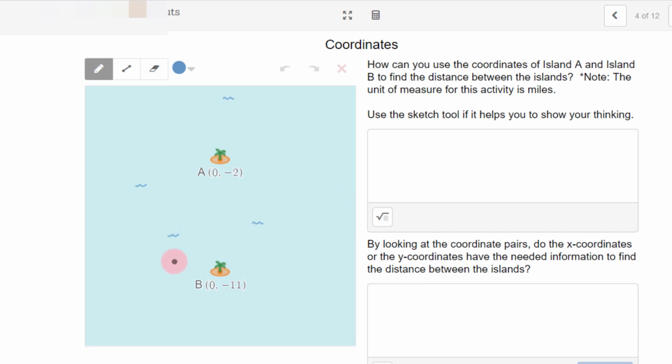Now let's look at this one. This one has the islands where one is further north than the other. Maybe a student is unsure on how to do this. And notice that this one has -2 and -11. So the students have to make sure that they're interpreting these coordinates correctly, right? It's not 0, +2, it's 0, -2. Now, I'm pointing this out to you because we're adults, but if I were the teacher, I would say, let's think about what you can do here.